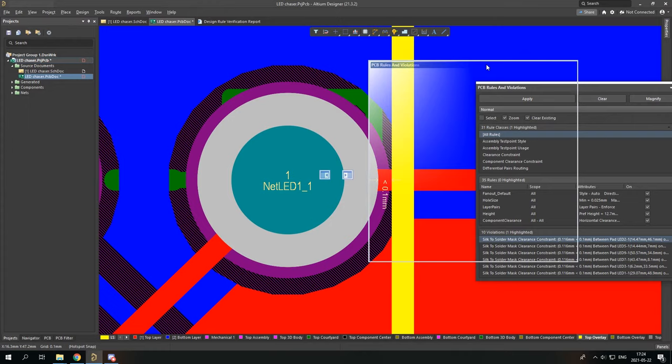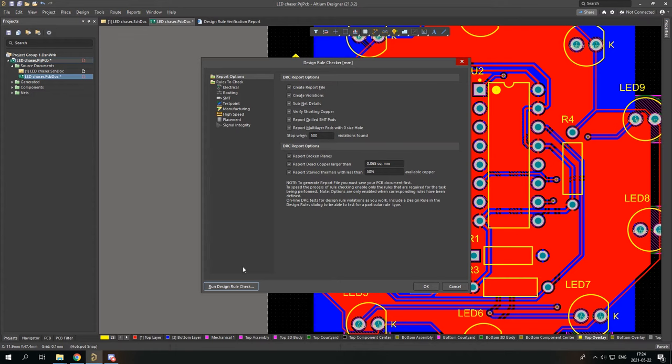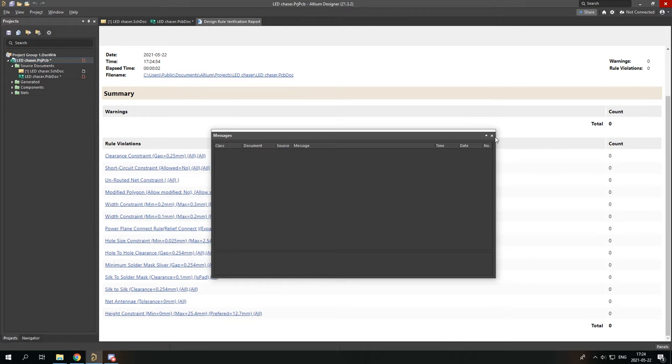And these problems are still here because I didn't update the rule check. So again, I go to tools, design rule check, run design rule check, and you can see I have zero problems.